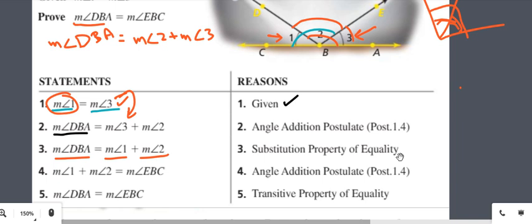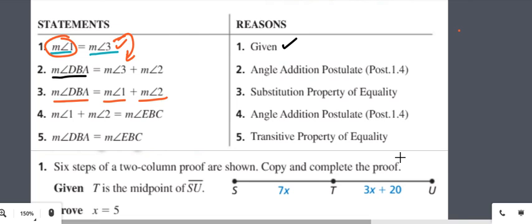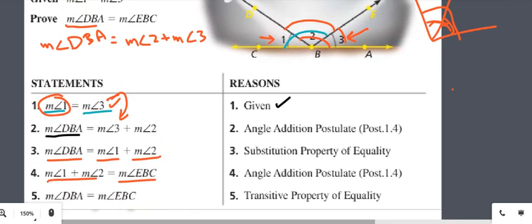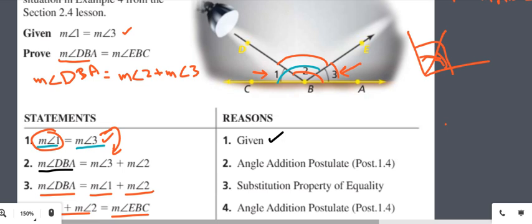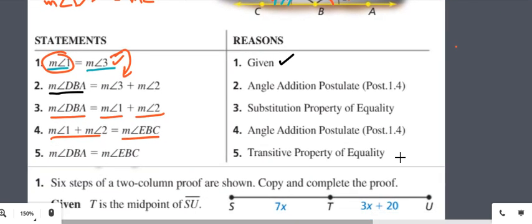Now, measure angle 1 plus measure angle 2. What is this? This is measure angle EBC, the one which I am going to mark with this color. Measure angle EBC goes from this to this first, and then this one. So it is 1 plus 2. So this is what we did. We established that we proved the result.